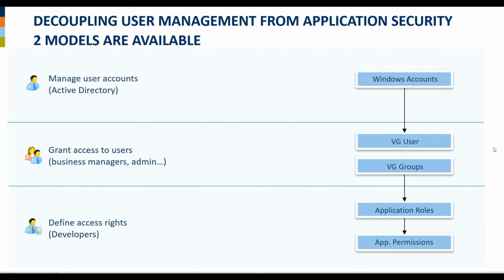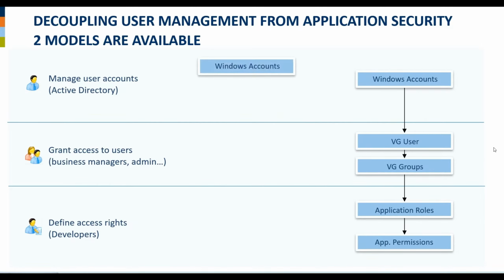Then you can define the group as we did in the console to say, okay, now my Windows account, Christophe, should access this application, but instead of giving this user account directly a role, I'm placing this user account in the group that already has this role. So that's the first possibility, but you can go even further, because with that model, you still have to select which user account you want to declare in the Visual Guard repository and define them as a user. Okay, you can go one step further.